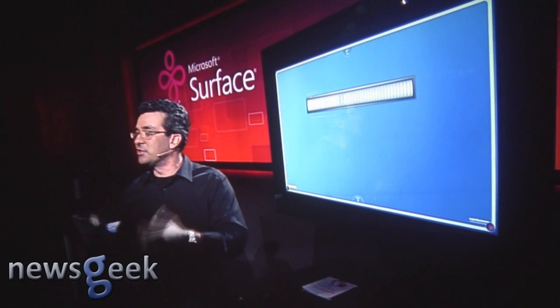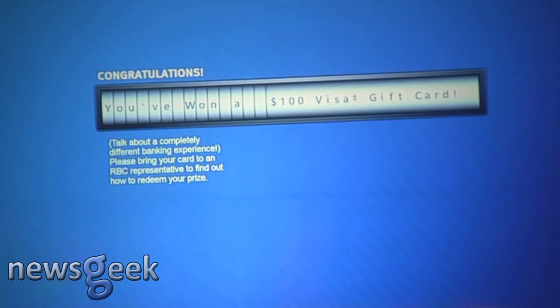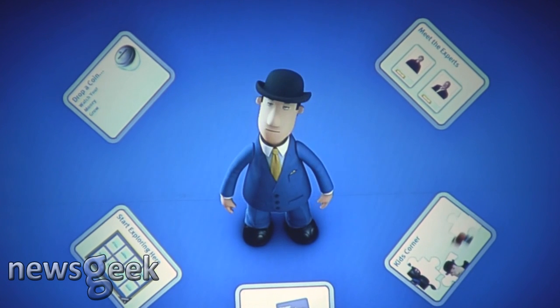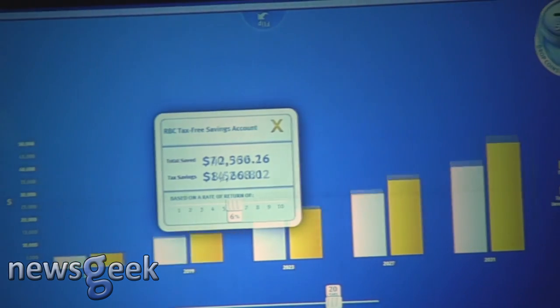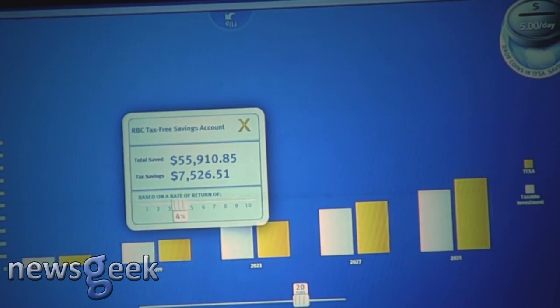And that's the power of PixelSense technology. Vision-based interaction creates a whole new category of applications that developers can write. You can see in this case I've won, which always happens in my demo. And when I close this, I can interact with some of the other applications that the bank might have to show products and services for customers. Here's an example of modeling how their savings products would work — so I save five dollars a day, get a more realistic interest rate, save it for 20 years, and see how it accumulates.